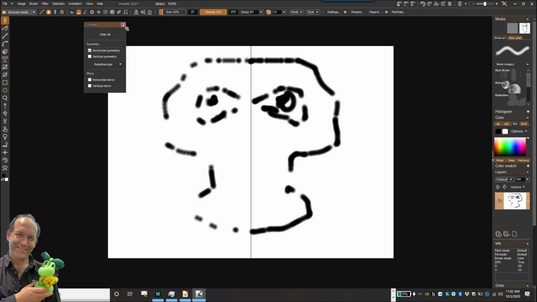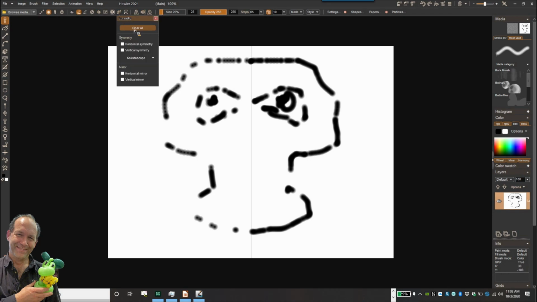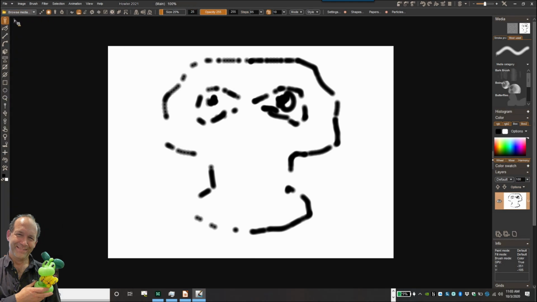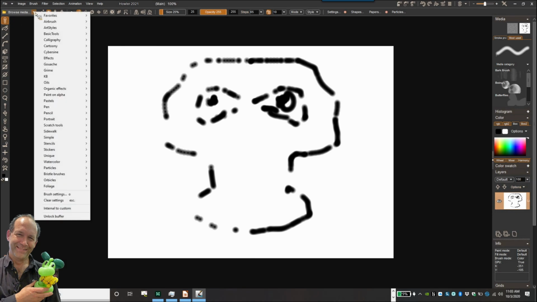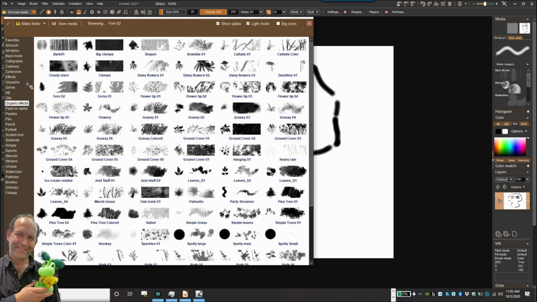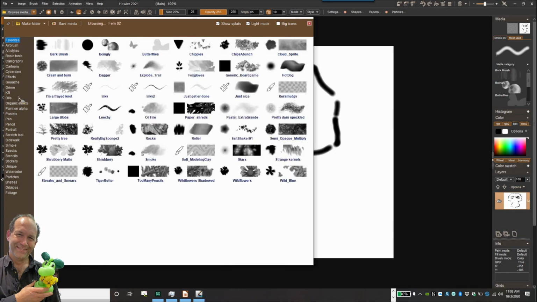The other thing that's noteworthy for painting, of course, is all the media, the brushes. Let's go back to normal mode here, and there's a couple of tools here. There's a brush tool. You right click, you see a lot of predefined brushes. There's also this media browser, which is pretty much the same thing. You can click it and you get a preview with those brushes. So here's organic effects. There's lots of others, different types.